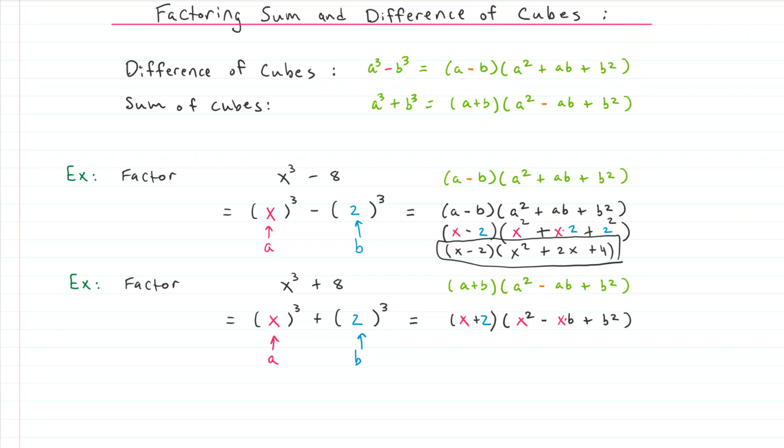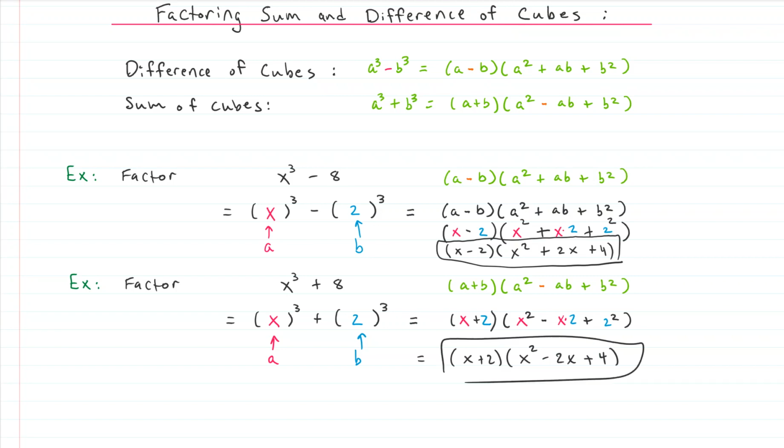Erased a little bit more than I wanted to there. And for b, we have a b there that needs to be a 2. And we have a b squared that needs to be 2 squared. Now we can make this a little bit nicer looking, and we have x plus 2. Did I just say nicer looking? Yep, I did. Minus 2x plus 4.